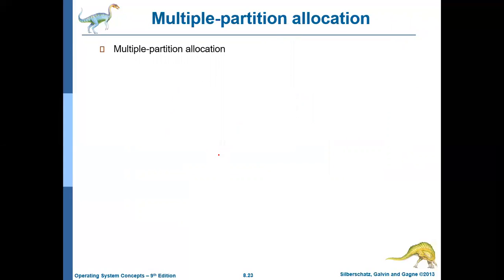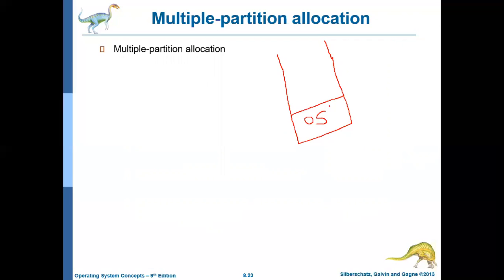Fine. So next we will be discussing an important concept called multiple partition allocation. So far, we have understood that the operating system will always occupy the lower part of the memory, or lower addresses. The rest of the memory is left for the processes. We have also discussed that the operating system size may grow and shrink depending on the transient programs, and that will be adjusted by immediately updating the value of the base register or relocation register.